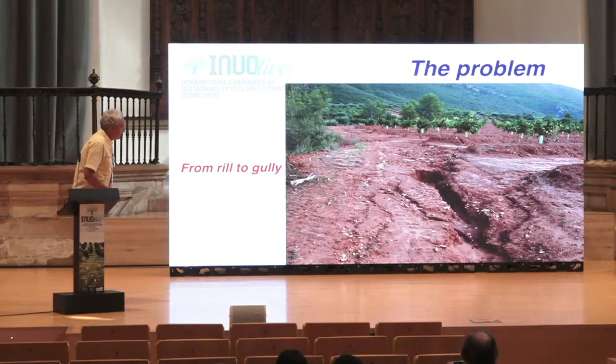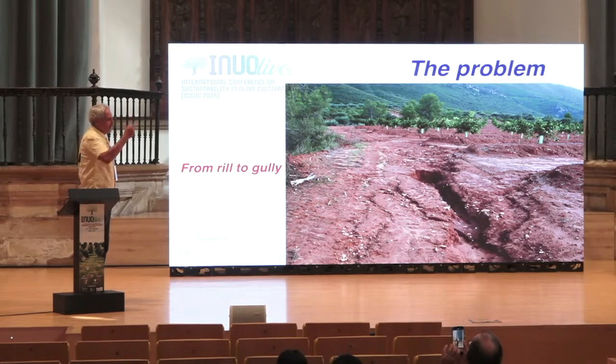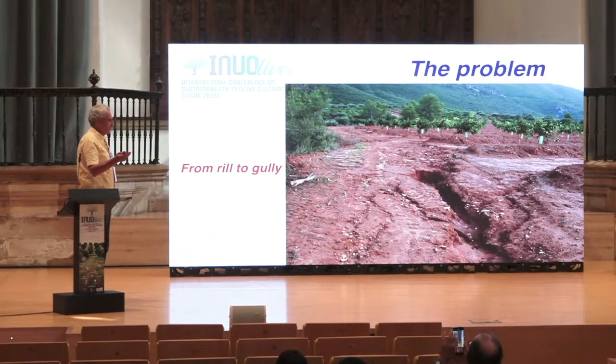When I talk with the farmers, they tell me that they do this because it's the only way to mechanize. But I disagree, because later they spend a lot of money to repair this. And what I see is that the farmers that built the terraces were illiterate. They didn't know how to write or read. They understood nature better than us, probably, and now we, as doctors, engineers, geographers like me, we are transforming this beautiful land into this.